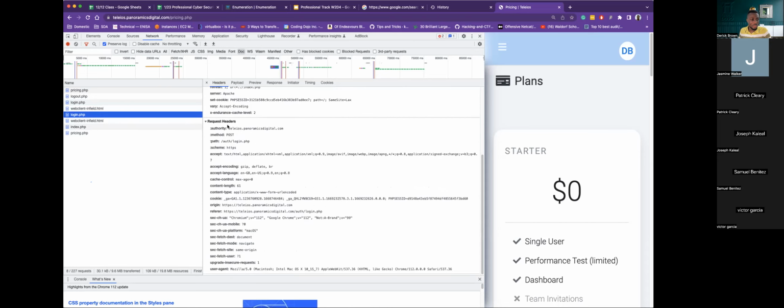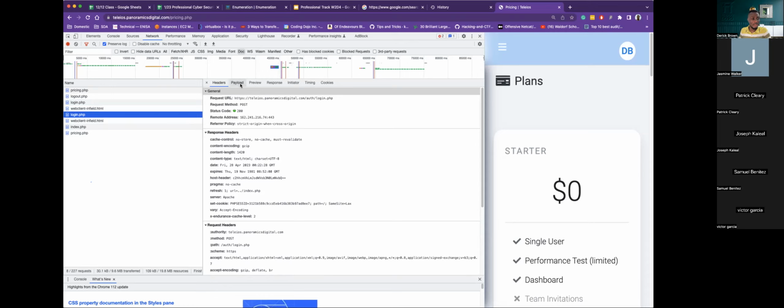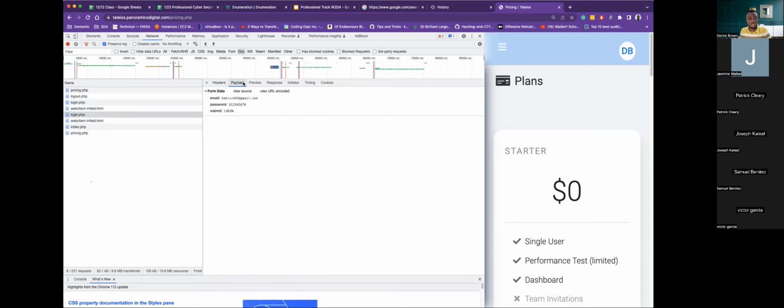And whatever I was requesting, I had what we call request headers. These tell, for example, how long whatever I'm sending is, the length, and a few other details that I can't go into. Then we have what we call the payload, which is what I am really sending by POST. If I say I'm sending something by POST, it means I don't want it to show in the browser. So if you check here, this is the URL, this is the email, this is the password, and the submit is here. That means whatever I'm sending will not be shown in the browser login, but it's shown here.